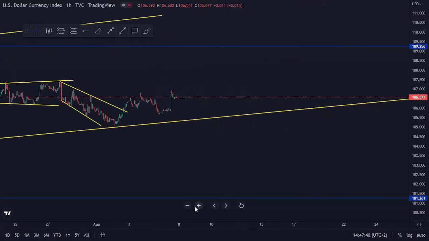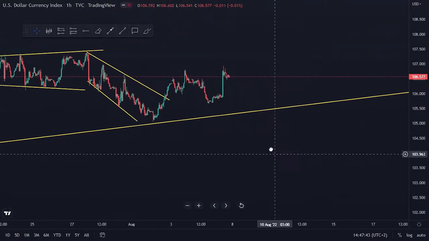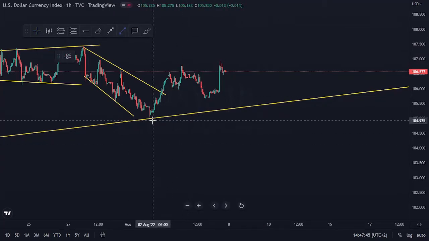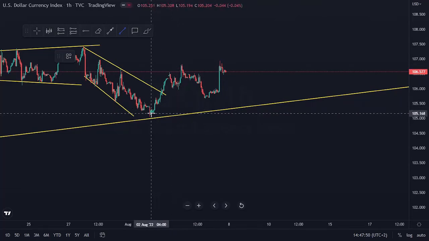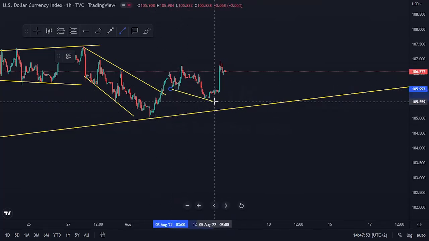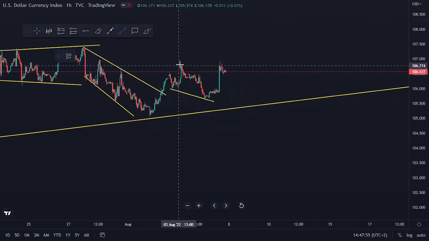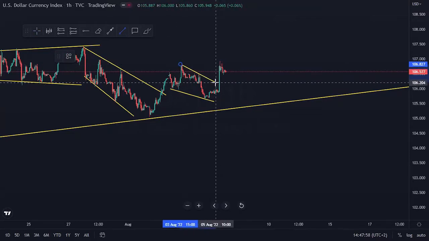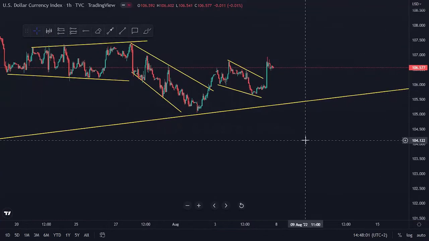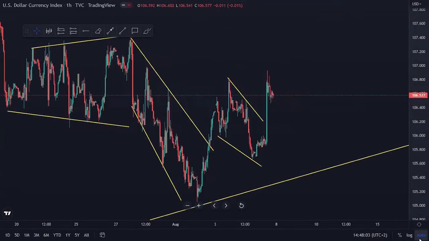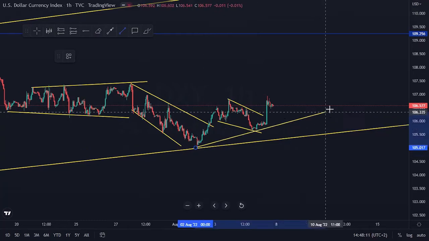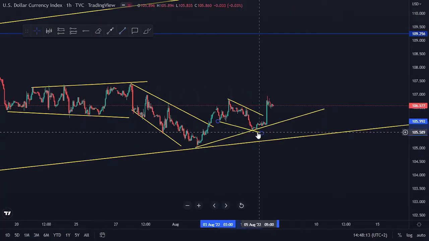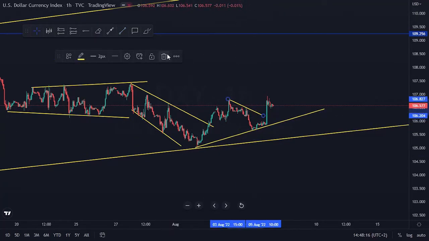So let us go on in depth to see what it is that I am seeing. What I'm also seeing is, immediately we impulsed out. We anticipated it to be more of an impulsive move, but we got into another correction. This to me looks more corrective than it is impulsive. One could argue that this is the only part that is corrective, but let me look at this so that I can show you what I am looking at. I'm looking at this as potentially something like this. It has potential to be this type of structure there.